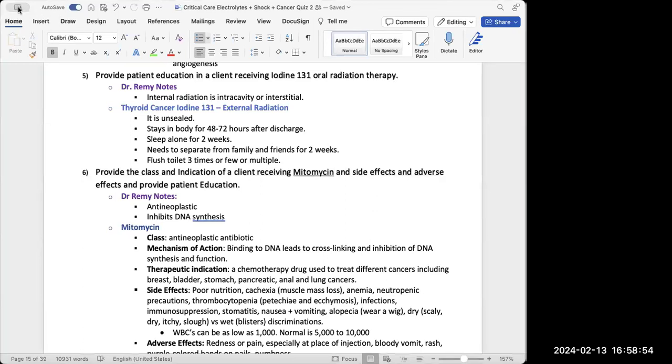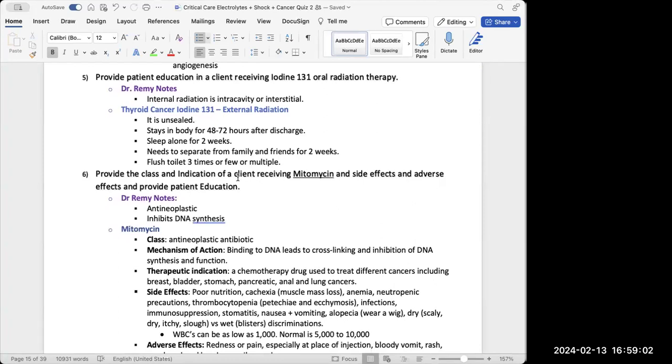Does anybody else have anything to add for that? I had a question. What does unsealed mean? And sealed? I think unsealed means you can drink it, and sealed means it's not, unless somebody has a different meaning. Okay, thank you. If you drink it, wouldn't it be considered internal if it's going into your body? Honestly, I'm not understanding the difference. She just said internal radiation means intracavity or interstitial. And if it's not given through any of those means, it's considered external. That's all I have in terms of baseline information. I don't really know the difference. If someone else has something to add, they can. She said it's unsealed, even though you're drinking it.